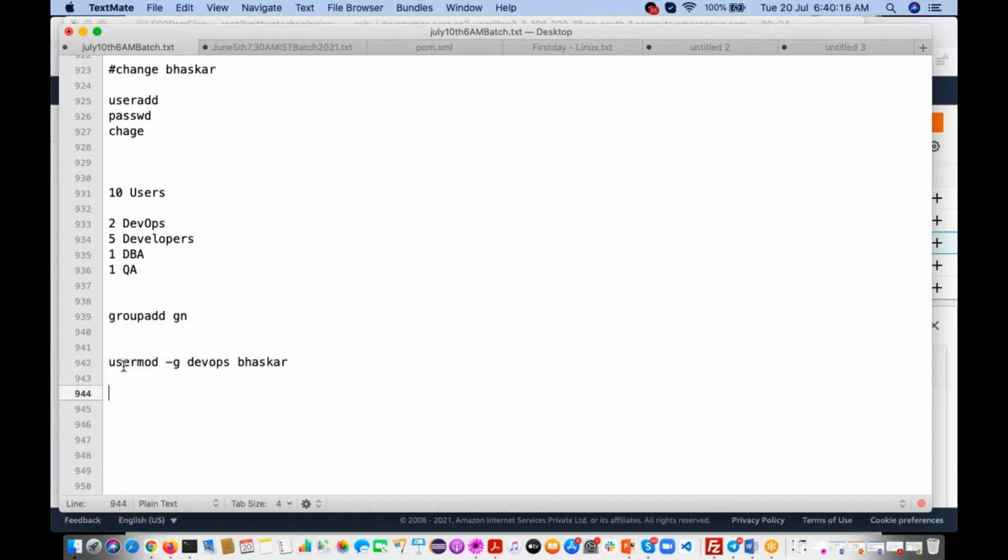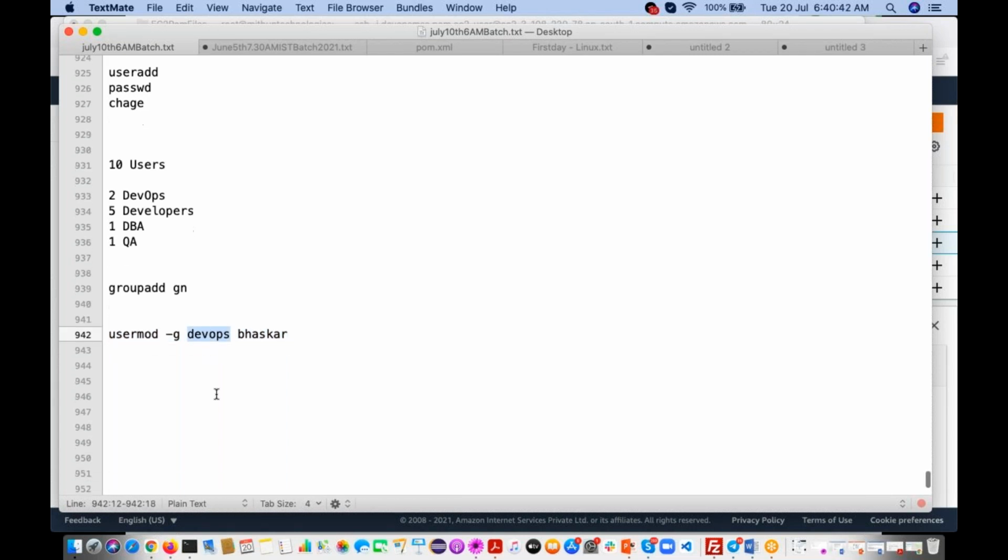Bhaskar user. usermod -aG group name and username. We are going to add Bhaskar user to the DevOps group. So if you execute this command, it is going to add Bhaskar user to the DevOps group.